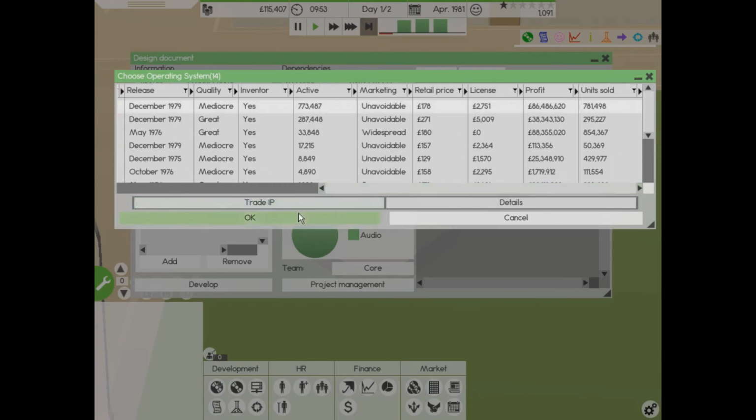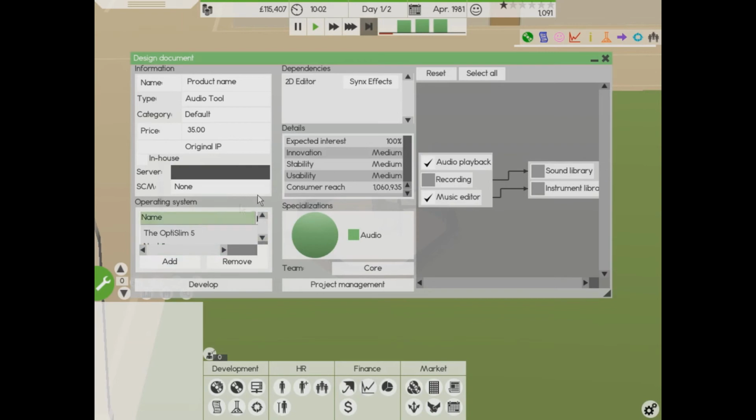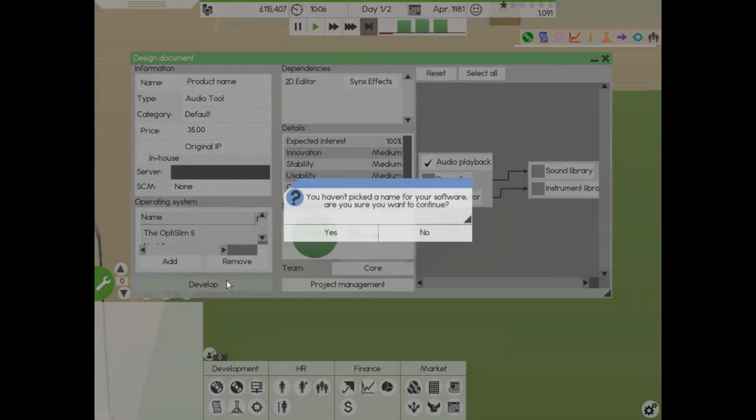It just makes sense, I guess, to pick these two. And now that I've done that, we're just legit just gonna develop.